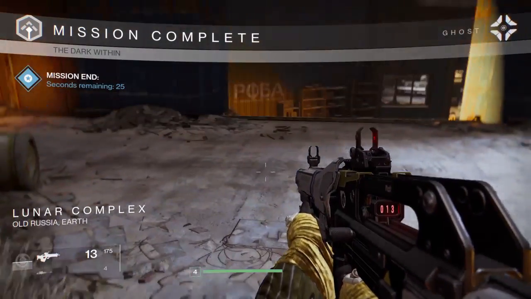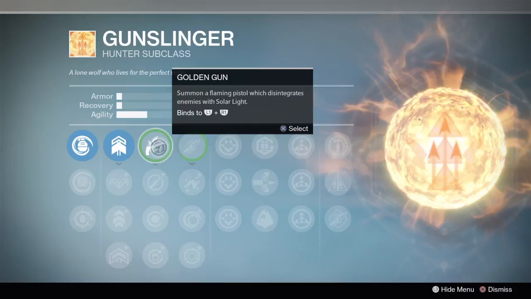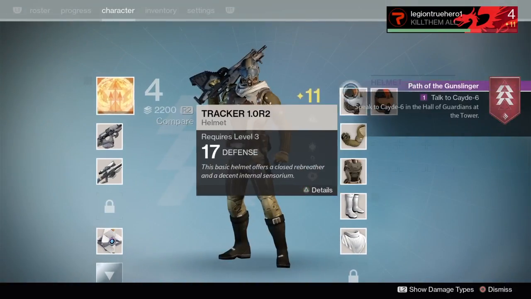The Hive haven't been on Earth in centuries. The darkness could be a lot closer than we think. We should probably get moving. Could be.